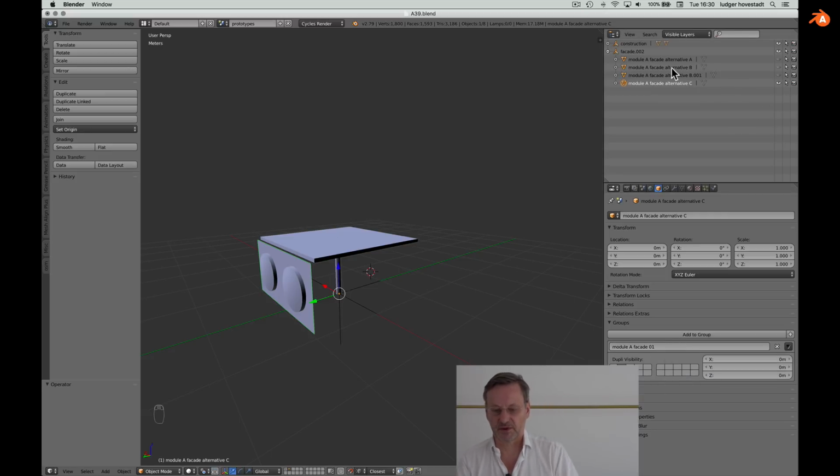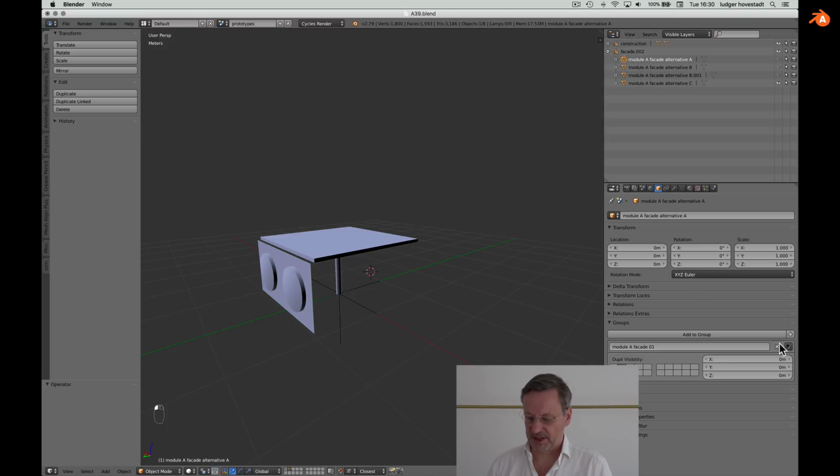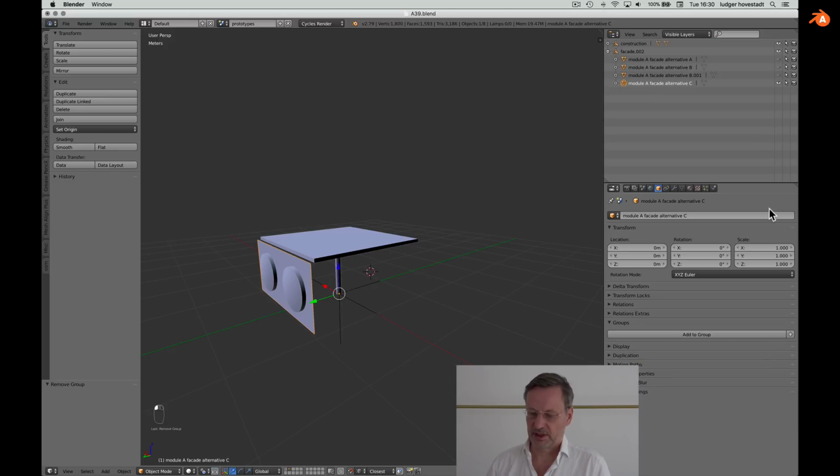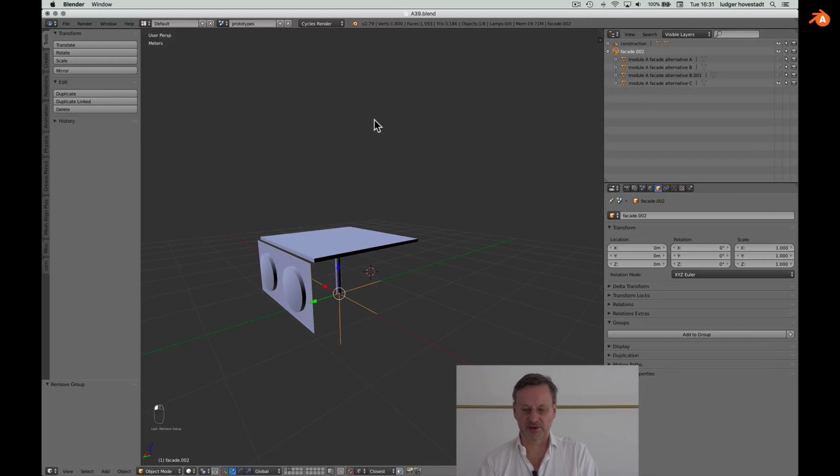So what we have to do is decouple these from that. So we have to decouple them, and we need a kind of router for that. So now we get the router facade.